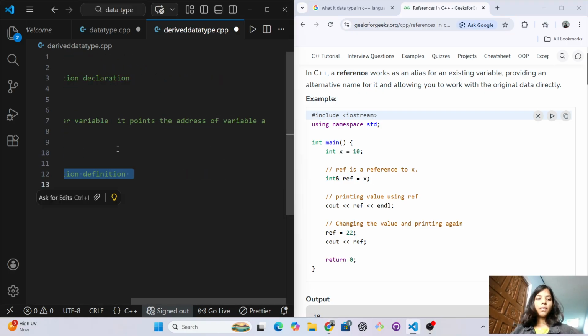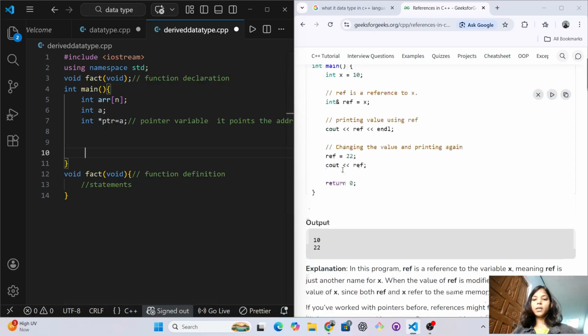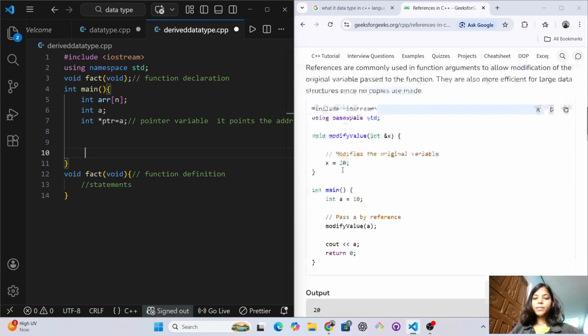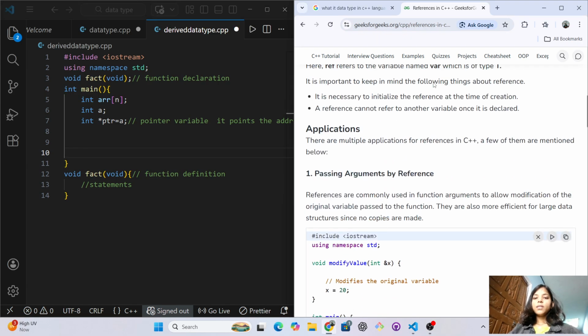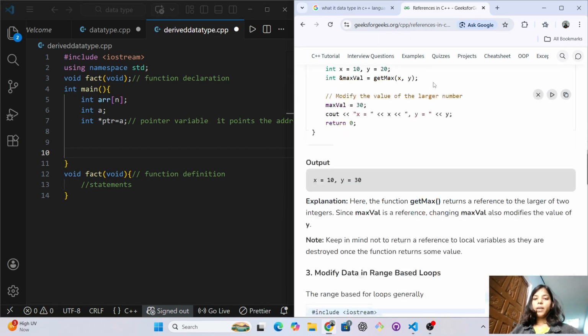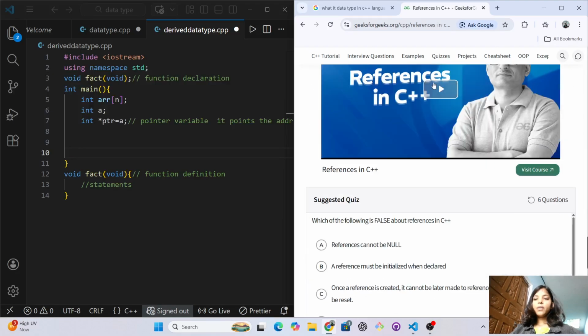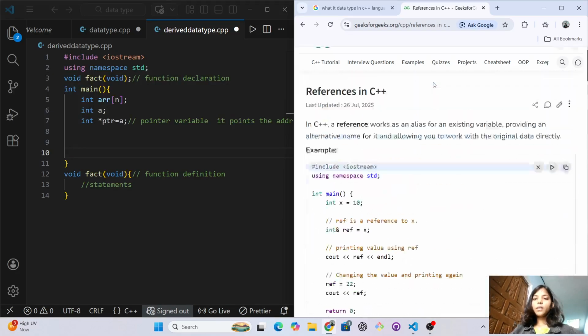Pass by value, pass by reference. So this is called reference. We'll discuss it in later videos when we get to this topic.